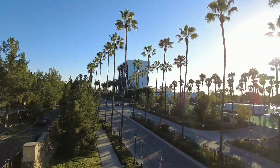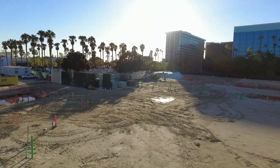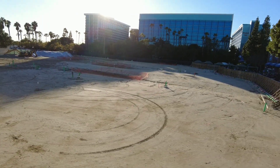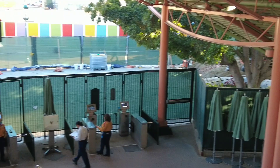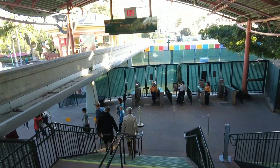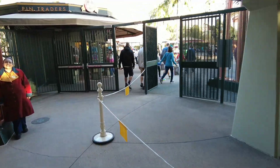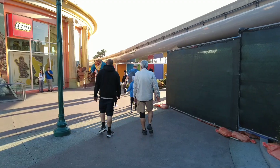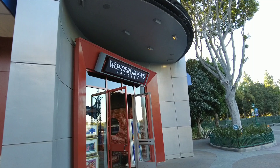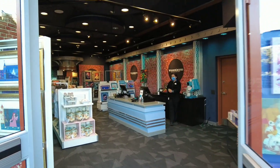Here's one of the things I want to see — the construction zone. The sun's in my face, I can't see anything. There's something around the corner over here in the old ESPN zone area. The WonderGround Gallery is over here — this appears to be a small version, and I need to go to the other section to see what's there now.